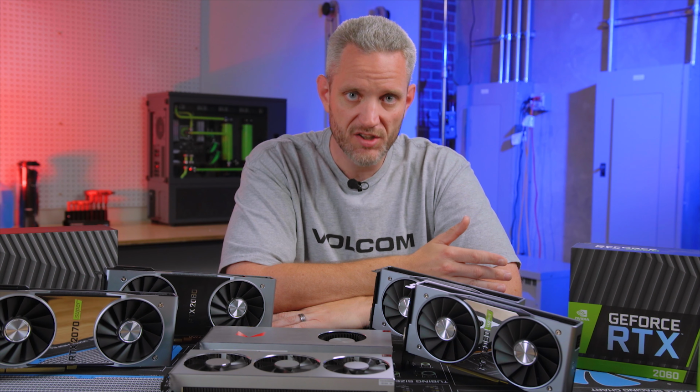But I can tell you that everything sort of shifted down while the performance sort of shifted up, which tells us that all along, that could have probably been the case with RTX. It could have probably launched at a much cheaper price point and given you a great level of performance, making a lot less of a distaste out there for the RTX adoption rate, because everyone felt like it was an expensive premium to get DXR level gaming and the price you had to pay to get good FPS. But now that we've seen an improvement in RTX performance because of maturity in DXR and coding for it and getting everything patched and smoothed out, it's not that hard now to get 60 plus FPS.